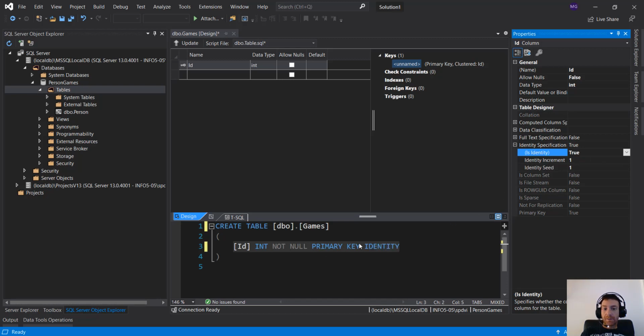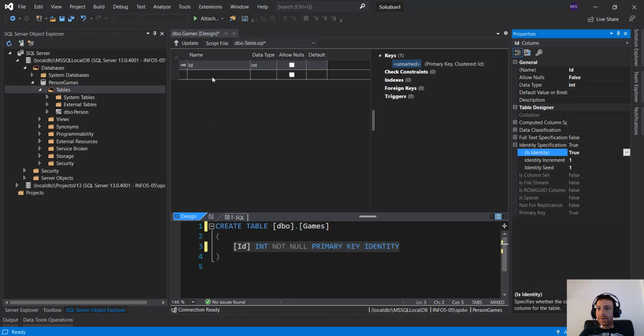You see here, primary key identity, it would say that it will automatically increment the number of the ID. So it will be an auto increment, basically. We will start in the number 1, and it will be incremented by 1. So it's just a different name they are giving it here.